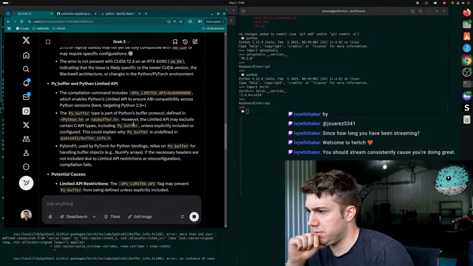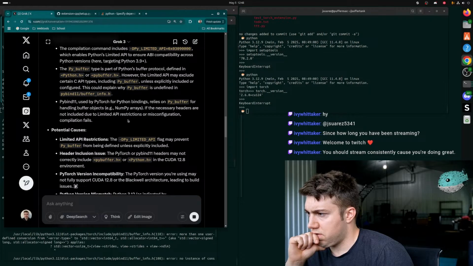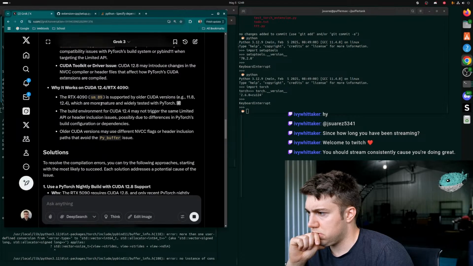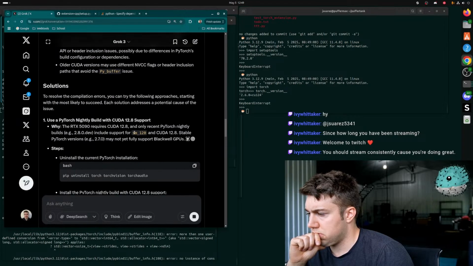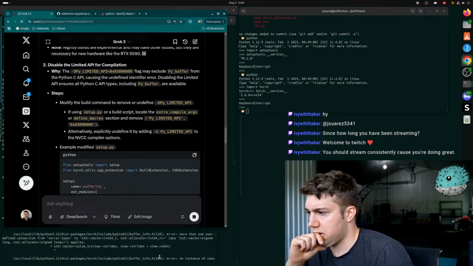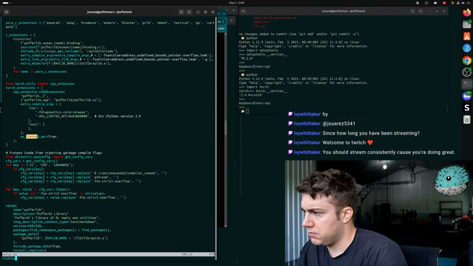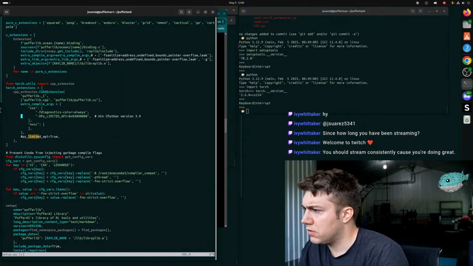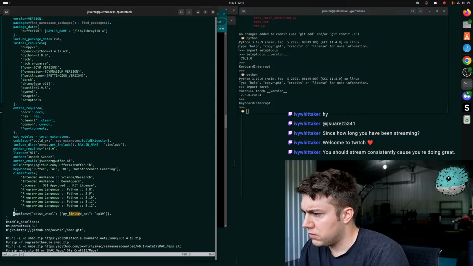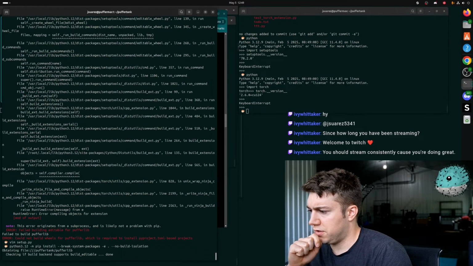Py_buffer: the limited API may exclude certain C API types. Okay, I'm doing this. Disable the py limited API. All right, let's see what this does.